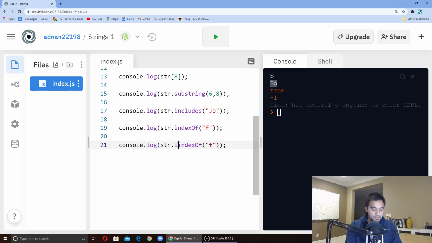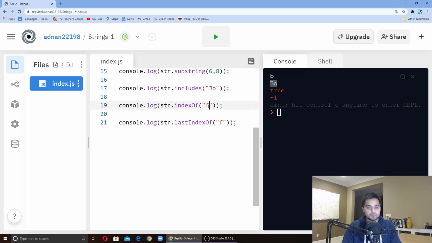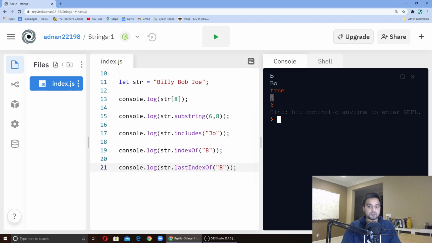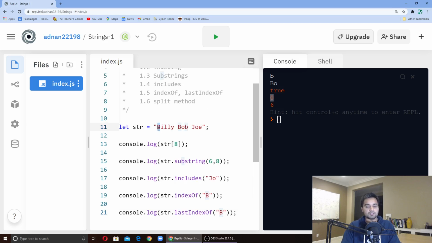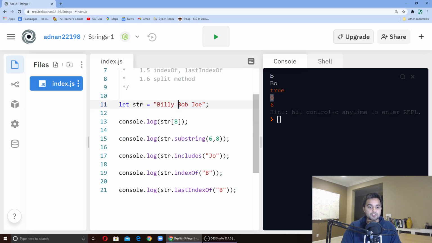And let's just use it here, and let's do it for the same character for both of them. So let's do B. I think that's a good one. So B and then B. Let's run it. Okay, so the first one was 0 because this B is the 0th index. And the lastIndexOf B is starting from the tail, so that's going to be this B. And note how it's sensitive to the case, upper or lower. So this was the B. All right, awesome. So now that's that, okay?